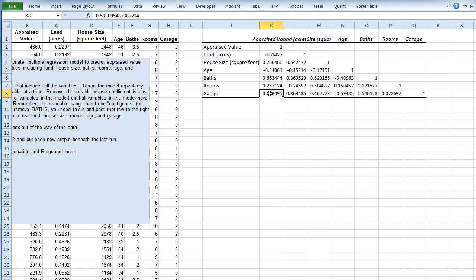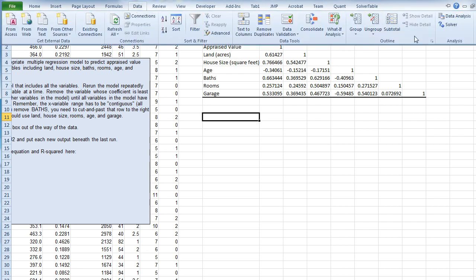Now, some of the other interesting things, of course, if you were to look at, say, the number of rooms with the size of the house, you'll notice it's about a 0.50 there. And number of bathrooms tends to go up as the house size goes up. So a lot of this makes intuitive sense, but that's just valuable to look at. But now let's go ahead and run some regressions on the data and see what we get.